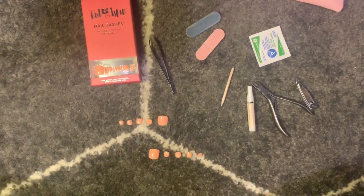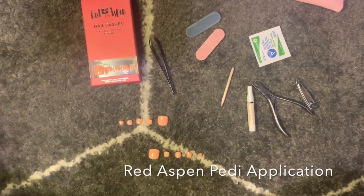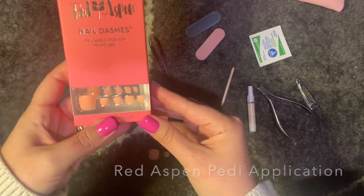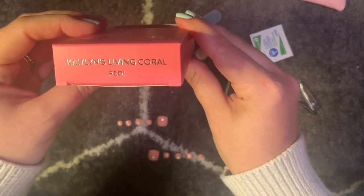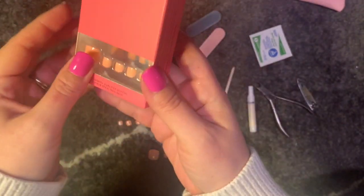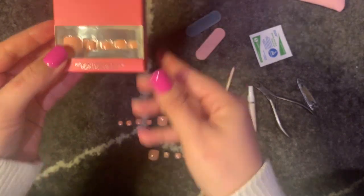All right, today we're going to be working on a toe dash. These are the red Aspen toe dashes. They are just like their nail dashes. I call them their Pedi dashes. This is a Caitlin's Living Coral, and I'm going to show you how we apply them.